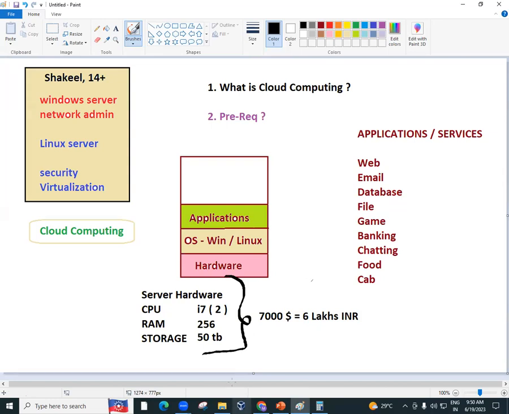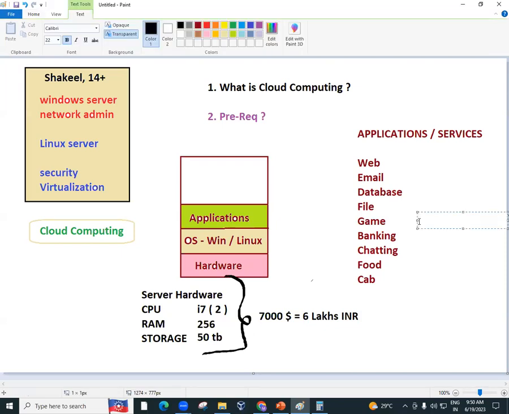See, let's say I'm working in a company. I need to run a web server. I need to run a website for the company. You know what I have to take to run a web server? I need to take a physical server, server OS. Okay. Then storage, where we can save the data. I have to take a firewall, using which I can provide security. I have to take a router so that I can make communication.